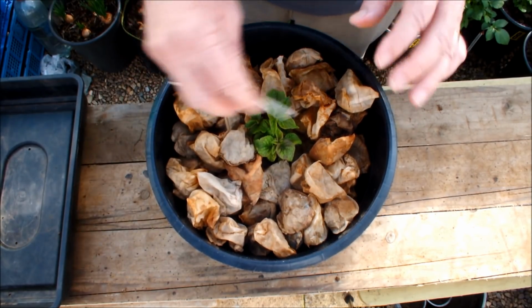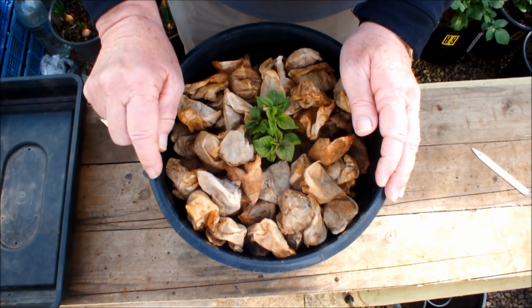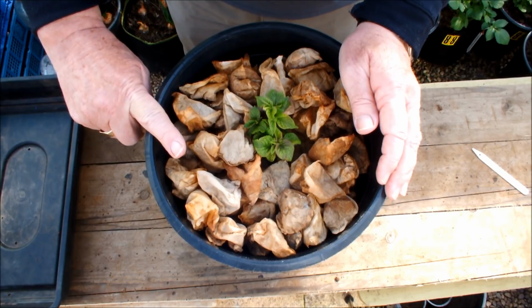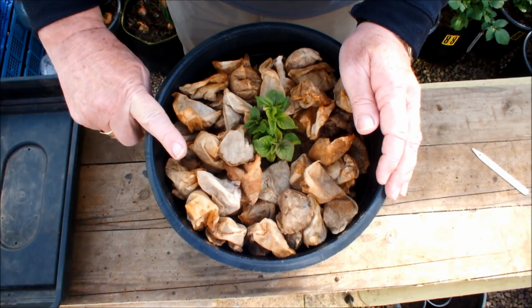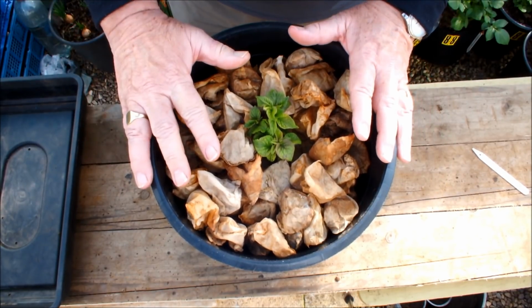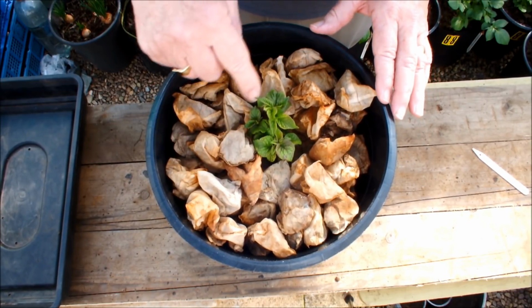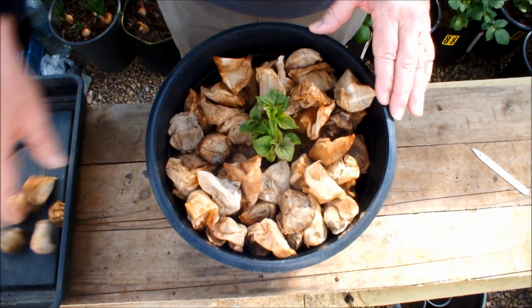Okay, so I think the top of that potato was about 4 or 5 inches down from the top rim of this bucket. That's what it looked like to me. I didn't measure it at the time, but that's what it looked like. Let's take some of these tea bags out and get a closer look at this top growth.